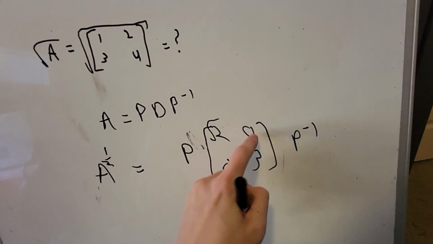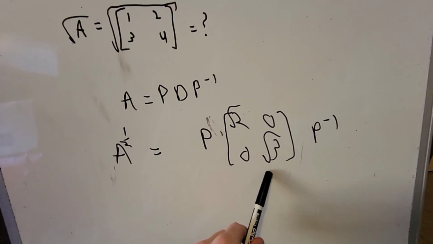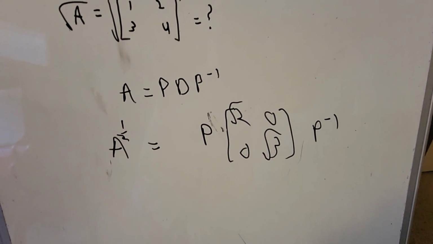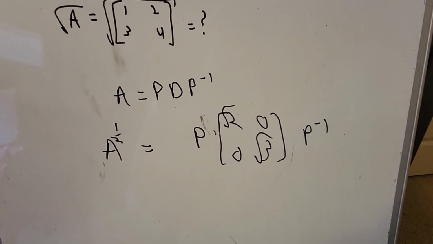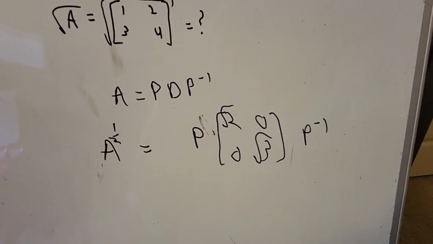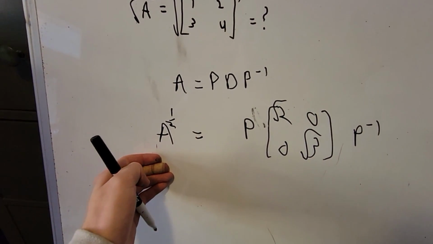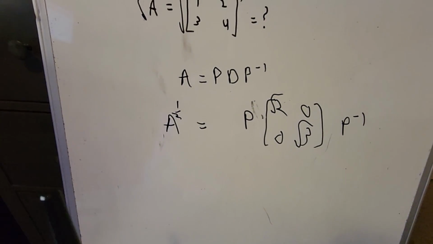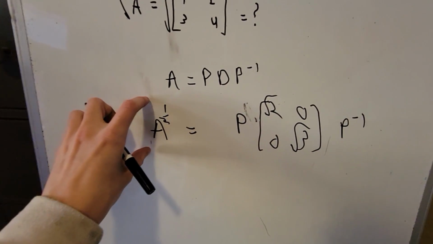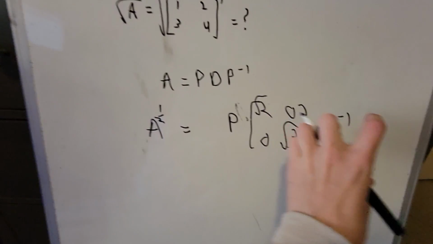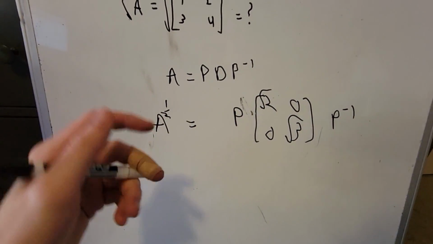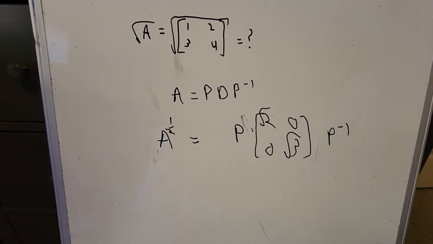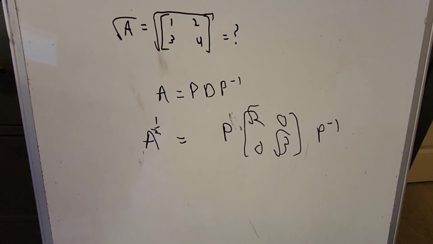So then, if we can figure out whatever these two values are and what these matrices are, then I think we can compute it. And then I'm going to test my theory to see if it works by multiplying whatever we get from this by itself. And if we can get back the original matrix, then I'd say my idea works. And if not, you can roast me down in the comment section. It's just a theory.